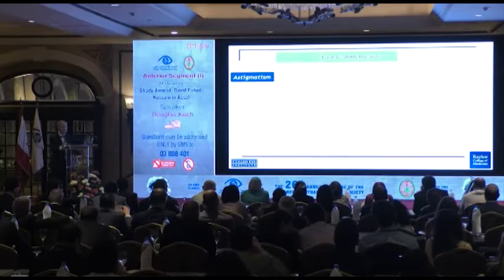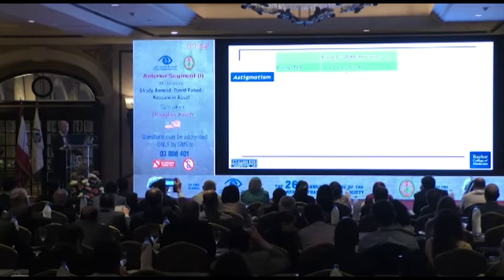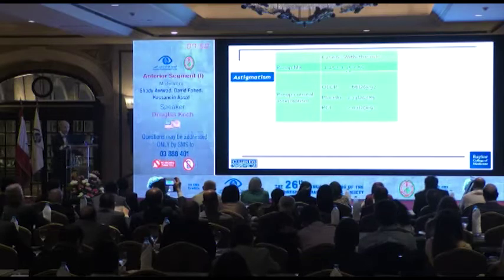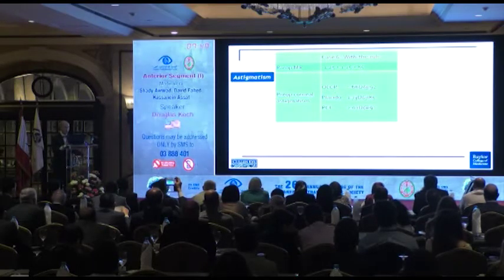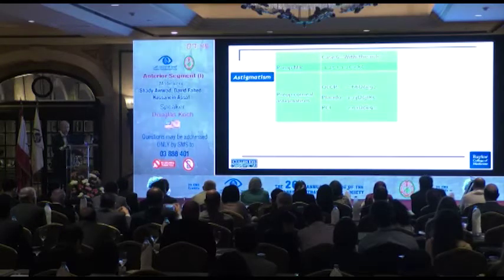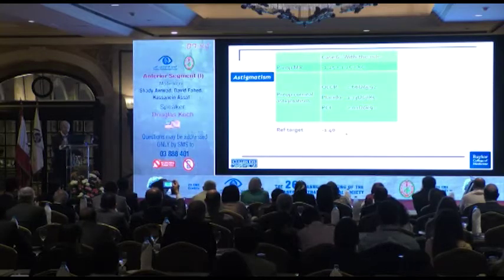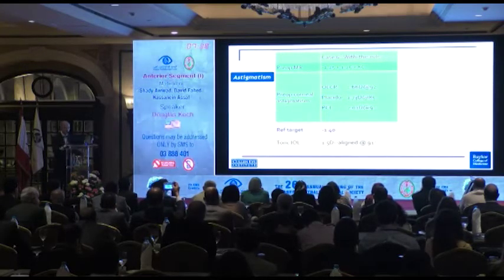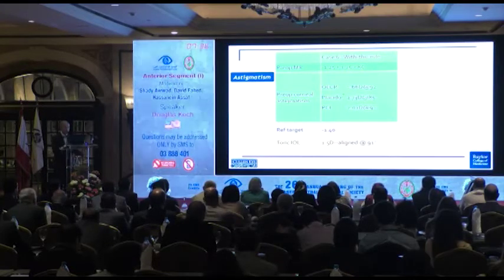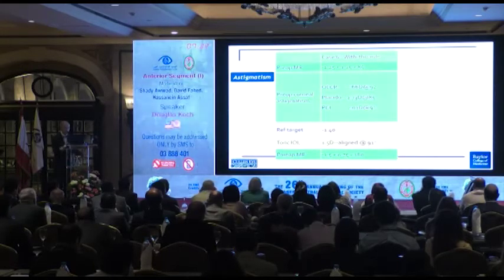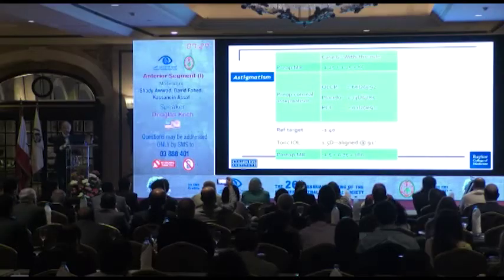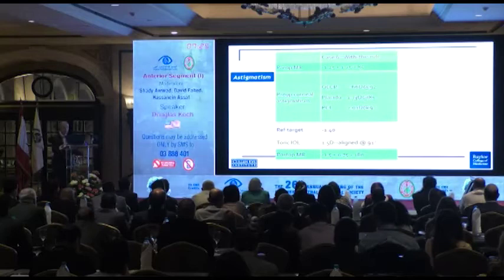Here's a patient of mine who had with-the-rule astigmatism. You can see in the glasses 1.25 at 85 degrees in plus cylinder form. These are the various readings, all anterior corneal readings, 1.66, 1.73, 2.01. The refractive target was minus 1.4 with no astigmatism. I put in a toric lens to correct 1.5 diopters of astigmatism for this. It ended up beautifully aligned where I wanted it. And I flipped the axis: the patient developed against-the-rule astigmatism. That was one of the cases that educated me and began my thinking about the importance of the posterior cornea.